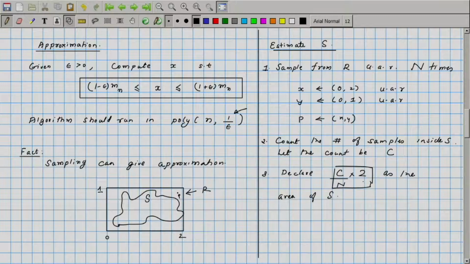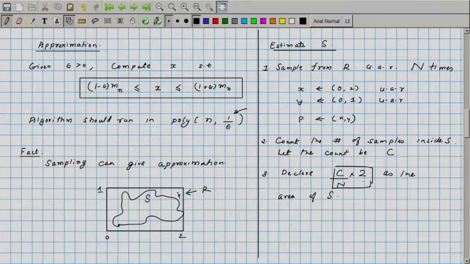We need to wonder whether this estimate is a reasonable estimate, that is one thing, and the second thing is we should be able to sample uniformly from, let us say, this rectangle, which we can do if we have access to a uniform random variable, and we also need to check whether a given point lies inside this region or does not. Now, this region may be presented in a wide variety of ways, and we need to check quickly, in polynomial time, whether the sample point lies inside the region that we had chosen. So, if we are able to do that, then this entire estimation works in polynomial time. Now, the important question is how good is the estimate.